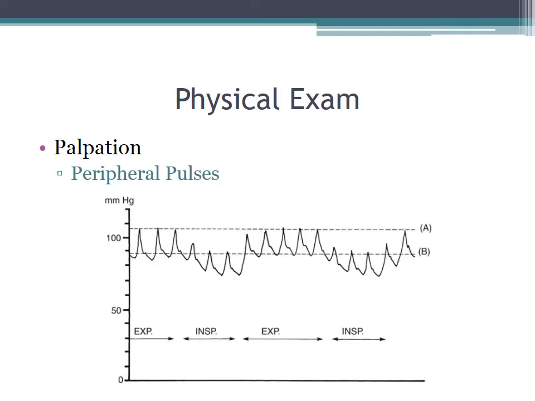Okay, let's turn to palpation. Palpation should include the peripheral pulses, their presence or absence, the pulse rate, the volume of the pulses, and the precordium, where you want to see the presence of a thrill, the point of maximal impulse, and the precordial hyperactivity. Normally palpation is going to follow inspection. So let's turn to the peripheral pulses.